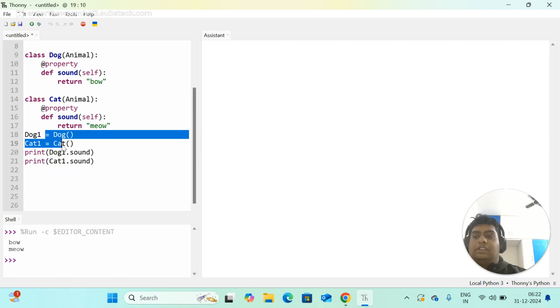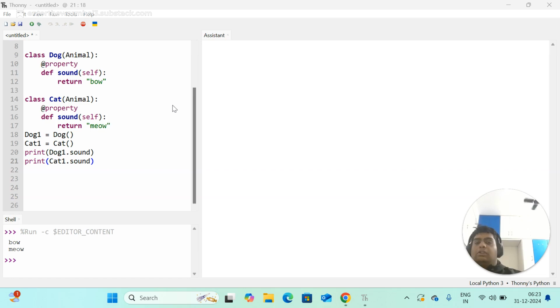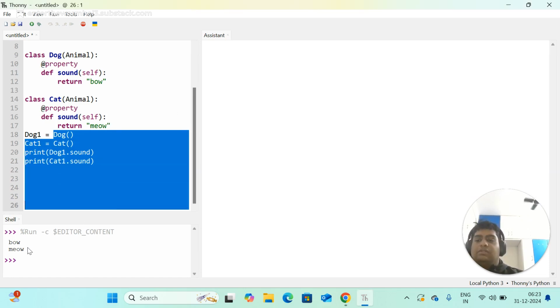Finally, we do the same for the Cat as well, but we change the sound to meow instead of bow as in Dog. So finally we get different sounds in the program.